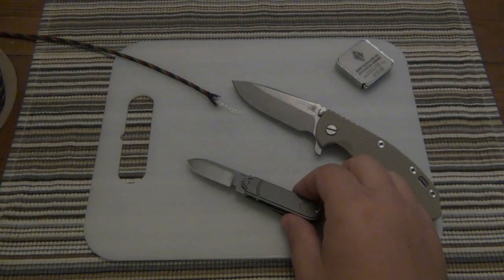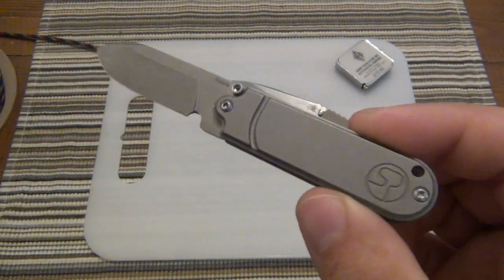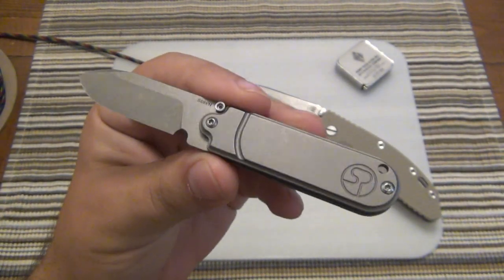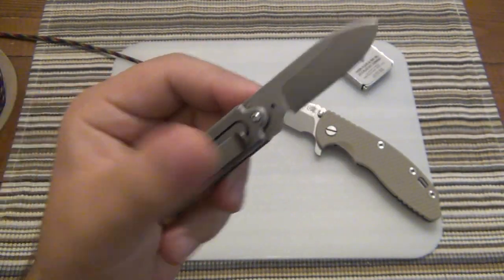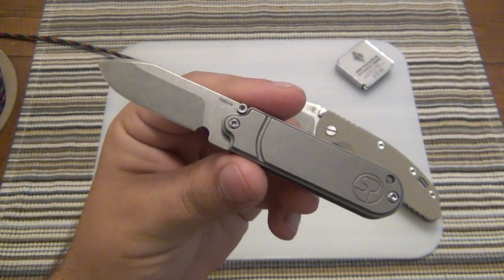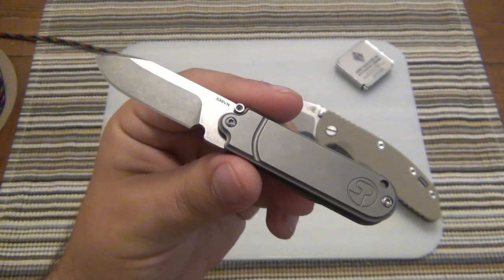Well, I want to do some more testing on this knife, and there's some more information that came forth since I posted my review on it. It was kind of good that I didn't know before doing the review, because obviously it makes it unbiased. But now I know that this is a counterfeit, because it's not just a clone. A lot of people say it's a clone.